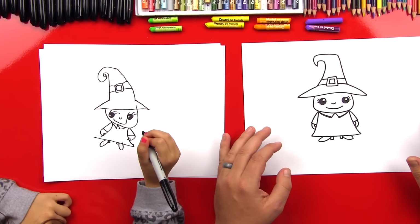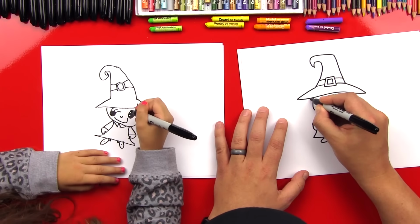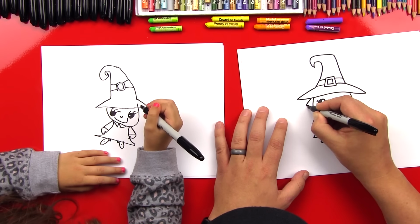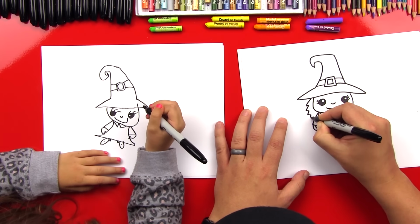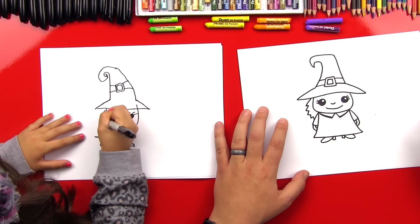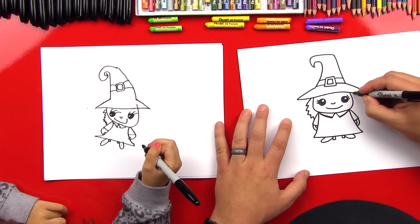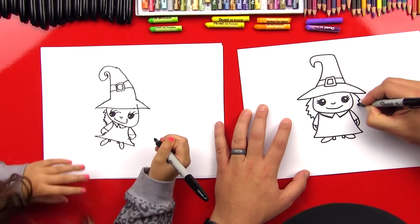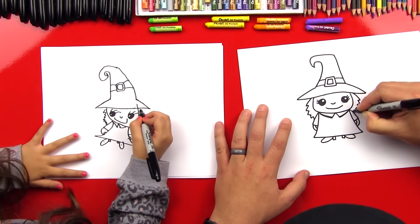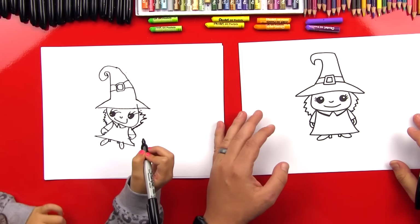What's she missing, Hads? Her hair. Yeah, she's missing her hair. So we'll start up here and we'll do a zigzag line that goes crazy into her body. Crazy, crazy, crazy. It can be crazy and messy because she's a witch, huh? Mm-hmm. So we're going to do the same on this side. Here I go. Crazy, crazy. Good job.